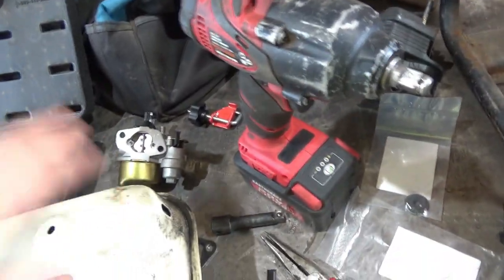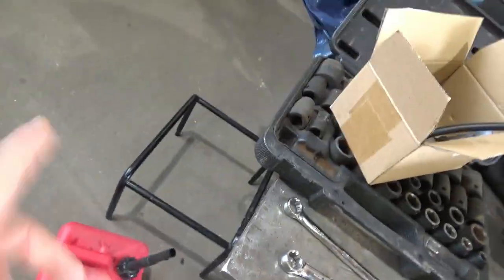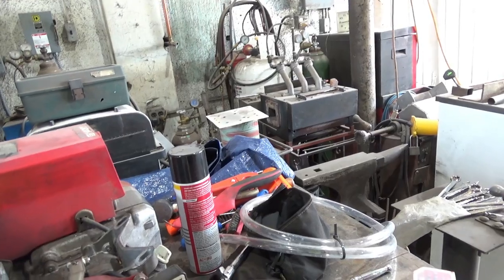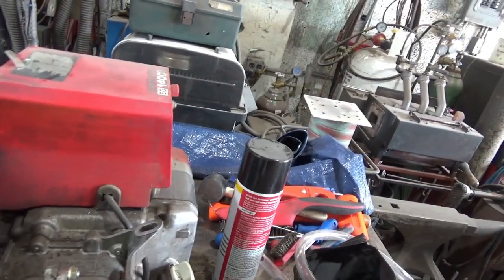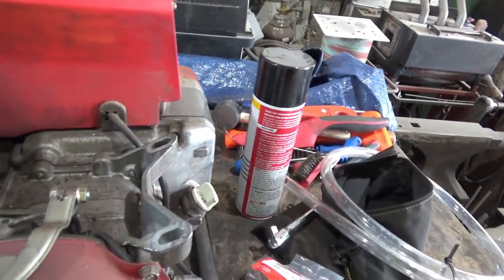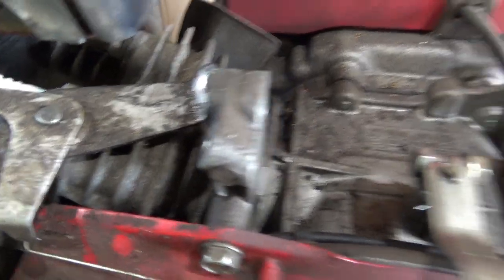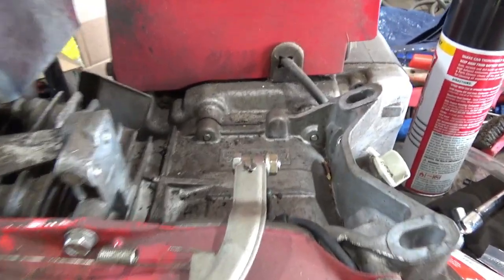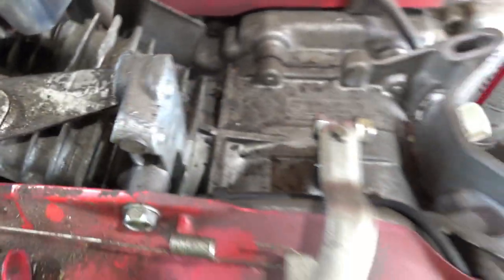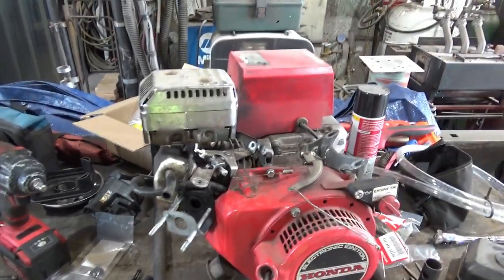I wiped the bottom of the tank. Still got to wipe a little bit. I pulled the upper part of the cage off, 4 bolts, and the top part made it a heck of a lot easier to do that. 3 bolts for the tank. I partially removed the governor linkage, just this bolt, loosened this one so I could swing this out of the way so I could undo everything. So I am going to leave this spacer. Actually, I think I'll just leave that spacer in place. Doesn't look like the gasket ripped. I'm not going to pry on it, so I'll be right back as soon as I put everything back together.